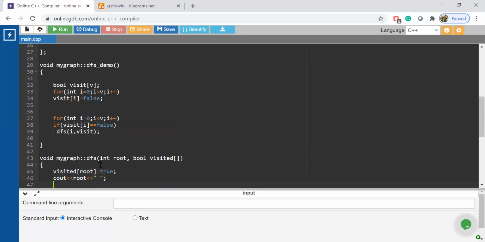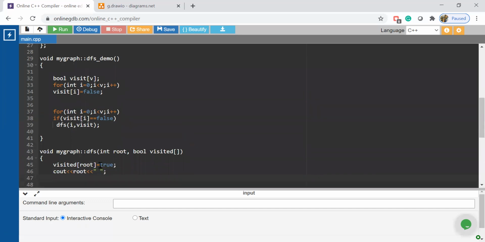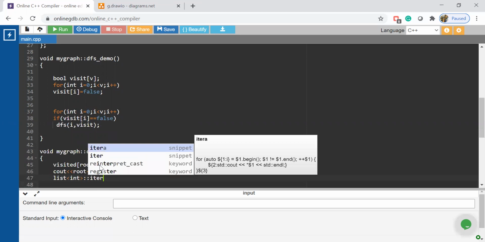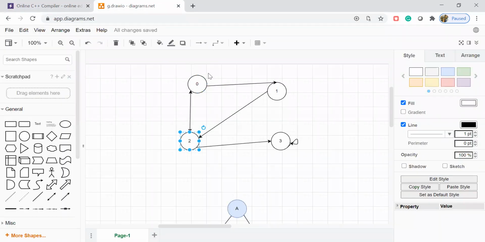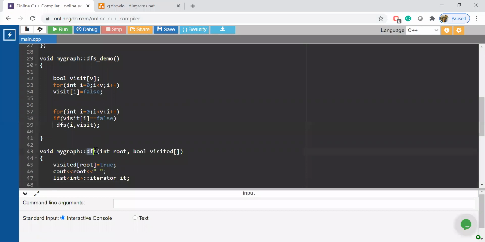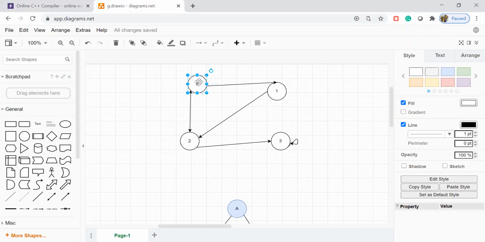Now I'm going to create a list iterator. The list type is going to be int, iterator. Now here if I'm taking this node, initially it is false, it is not visited. When I am entering the dfs function, it is visited, so it will be true, and I'm going to traverse the adjacent list.